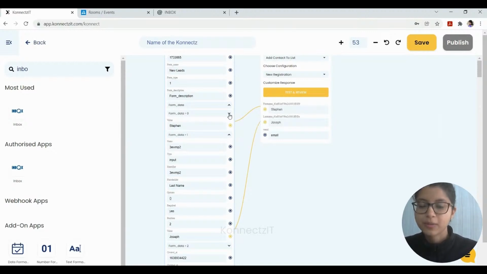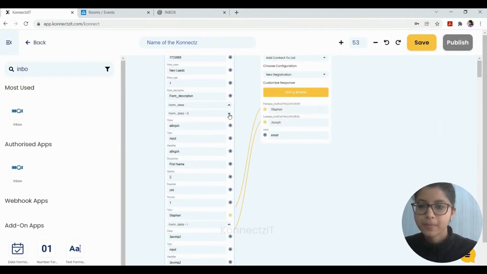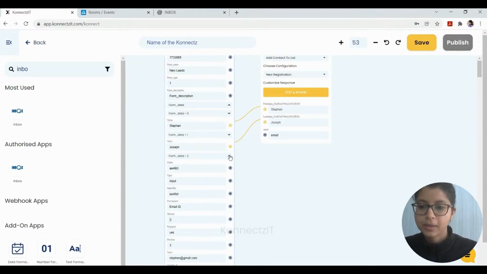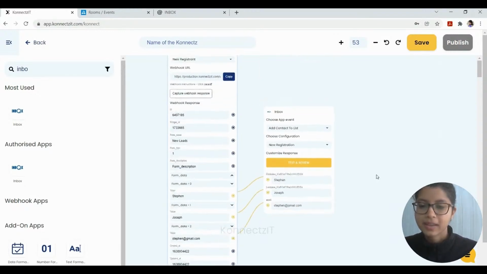They are all in different fields right now. And lastly, we will look for the email ID. As you can see, this one is the email ID here. Yes, we are done mapping the fields. We will test and review now. Yes, the data has been sent to the Inbox.